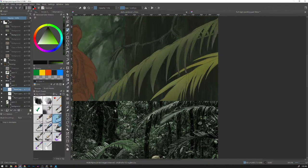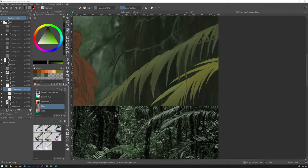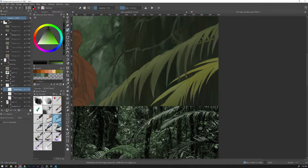And I might... You know, here's what I'm going to do. I'm going to go back to our Tiger palette, and I'm going to select some of these really dark colors. So that's not quite black. It's a really dark green, just really dark. As you can see, there's some shadow palm fronds leaves back here. I'm going to fill them in, but I'm not sure if it's dark enough.